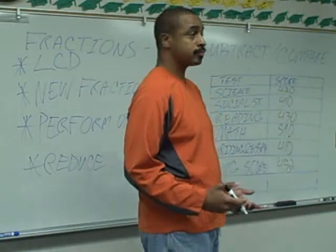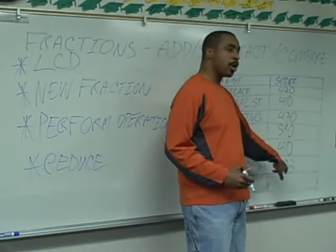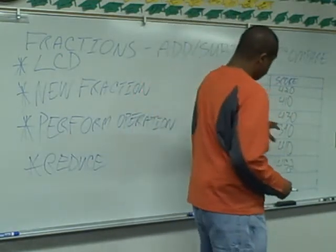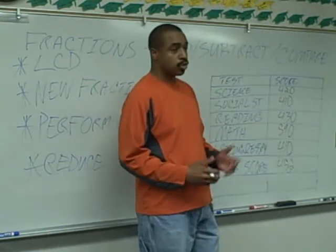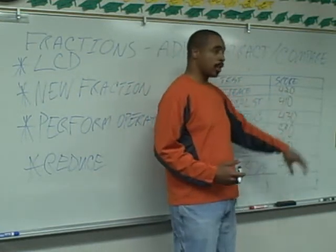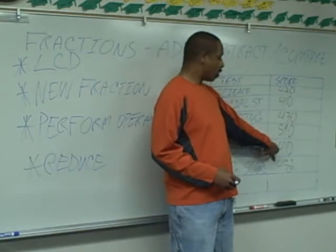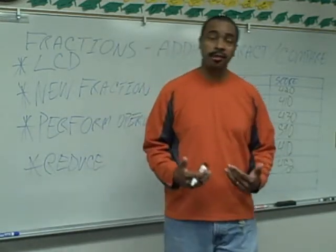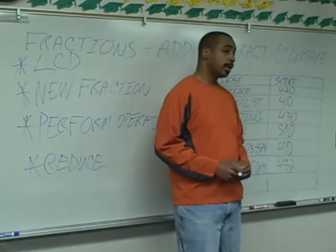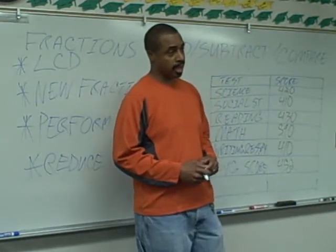Does this person pass? Yes, they do — because they don't have any score below 410 and they just barely make it over with a 452 average. This is a person who has weaker reading skills but gets enough to pass the 410 mark. They do well at math, have higher math skills, and just barely squeak by on writing and essay. Because they have stronger math skills, they're still able to squeak past.